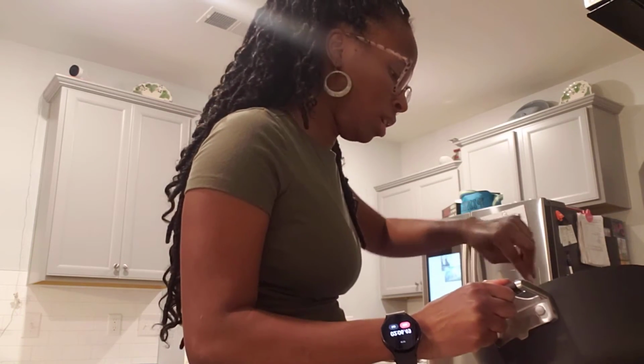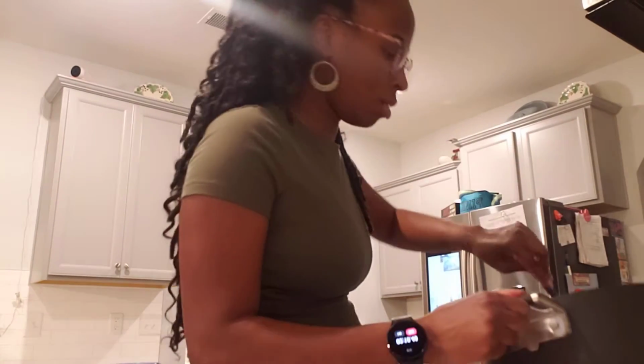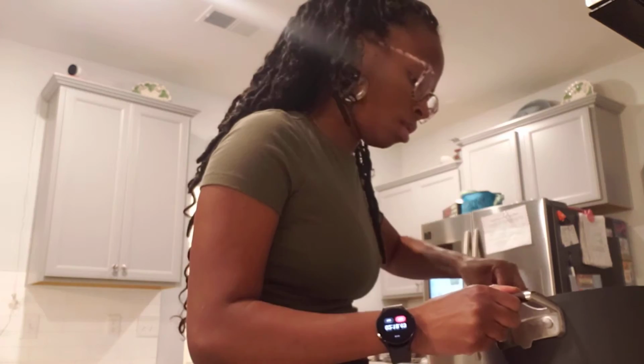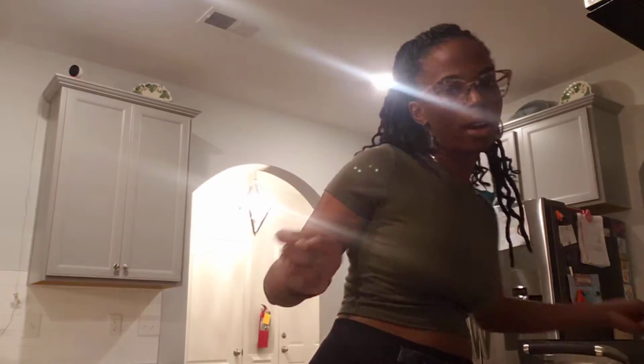These are just peanuts. I think these peanuts are going to be the topping. I don't think they're going to be mixed in with the rest of the dish all the way. And all right, I've got the peanuts out. Still have a little bit of sesame oil in there. And next we are going to stir fry.